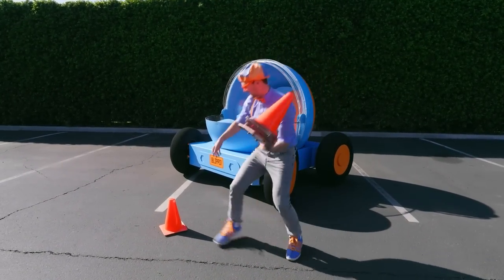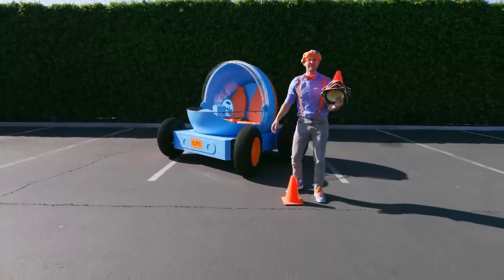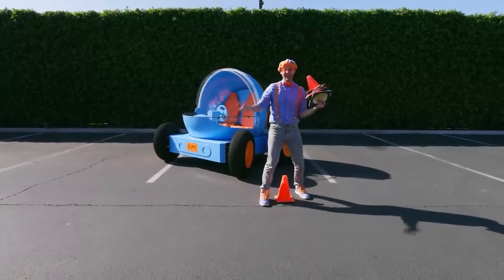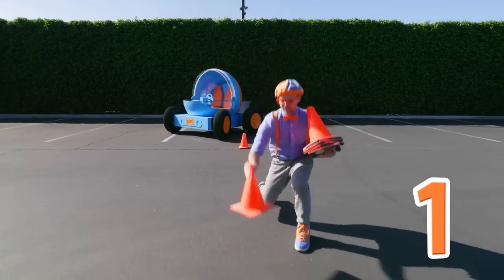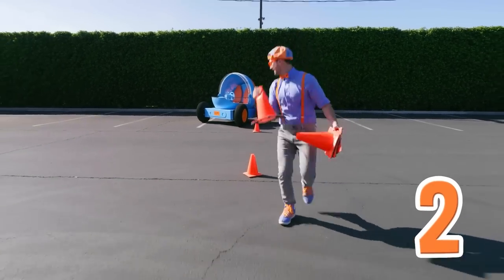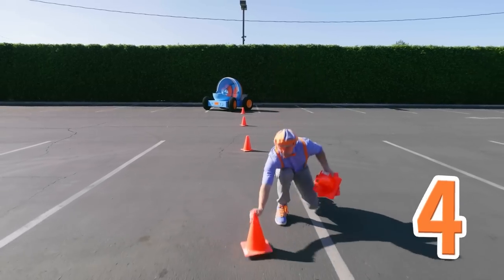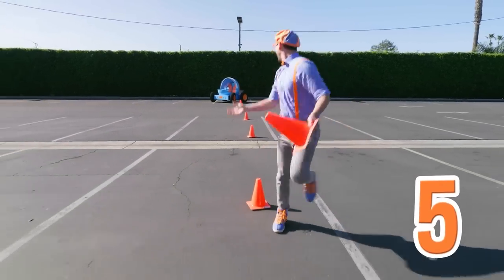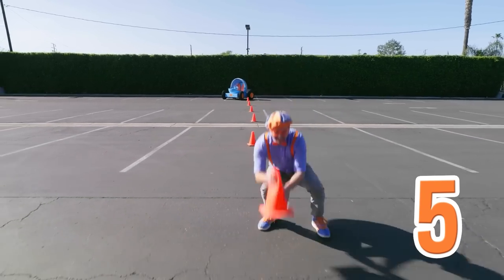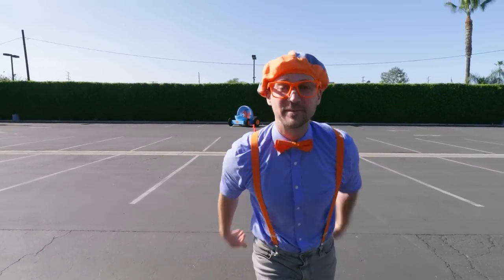Yeah, all right, let's place the first cone right here. Oh, I have an idea. Will you count them with me? 1, 2, 3, 4, 5, 6. 6 cones. Good job counting with me.